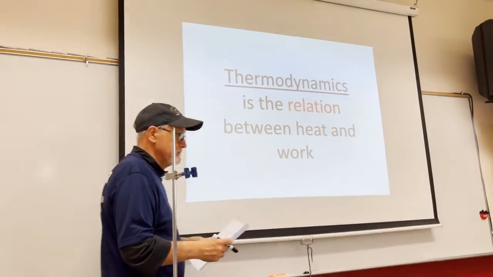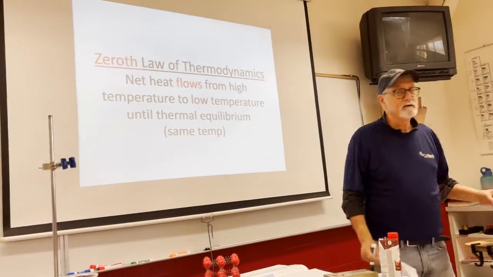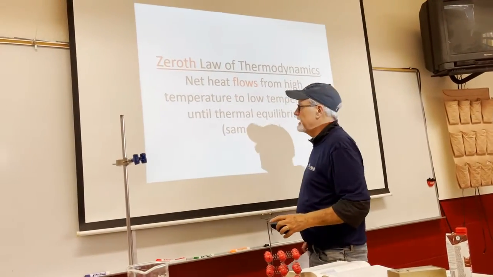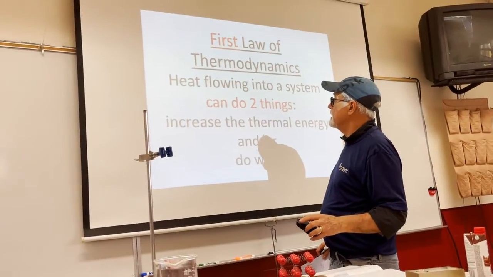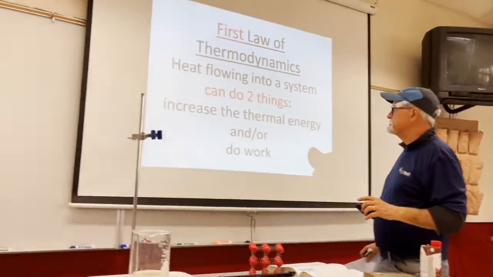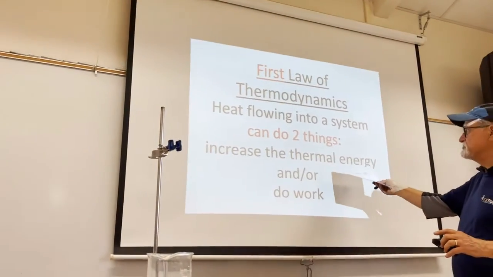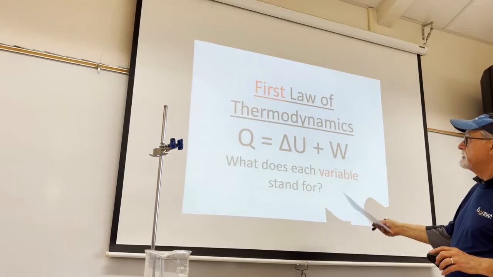Except we're going to hit some very important ideas. Thermodynamics is the relation between heat and work. Heat flows from high temperature to low temperature until thermal equilibrium. And first law of thermodynamics, heat flowing can do two things: increase the thermal energy or the internal energy U, and/or do work.